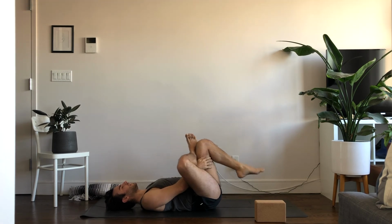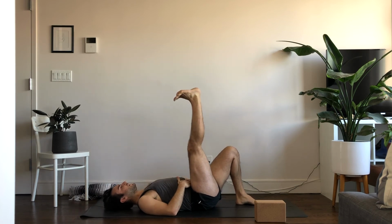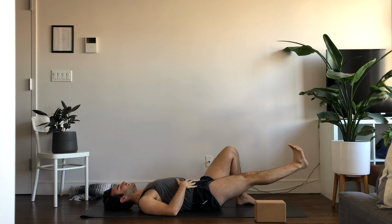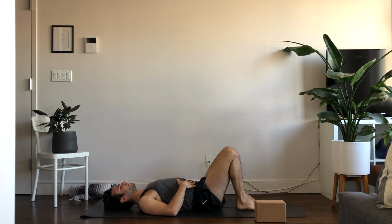Okay, and then plant the left foot. Reach your right leg up towards the ceiling. Flex the right foot. Inhale, plug your low back down, and then exhale, slowly lower the right foot down to the floor. Take your time. Once you lower, bend the right knee, plant the foot.